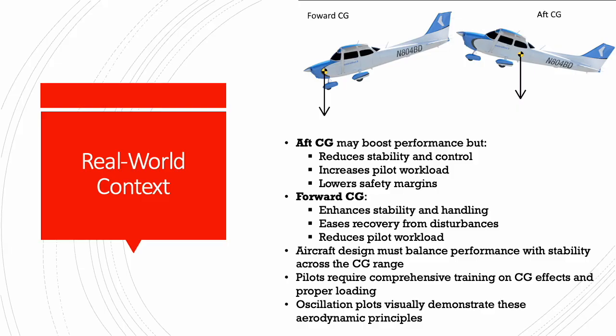Performance needs and the need for sufficient stability and control over the whole allowable CG envelope must be carefully balanced in aircraft design. To guarantee safe and effective flight operations, pilots must get thorough training on the effects of CG and the significance of appropriate loading methods. The visual evidence from these oscillation plots provides a clear and compelling illustration of these fundamental aerodynamic principles in action.